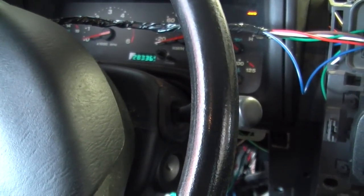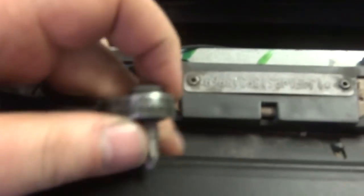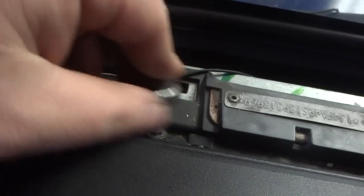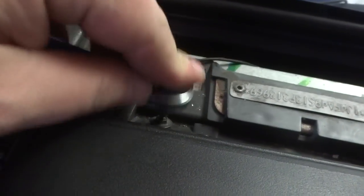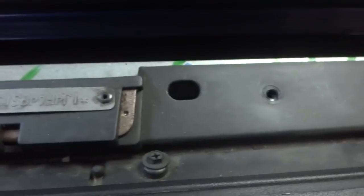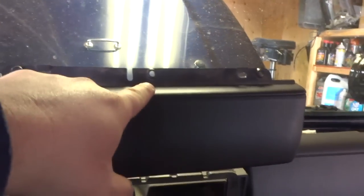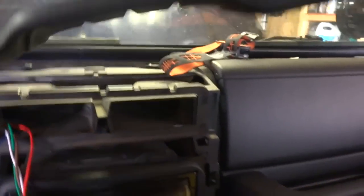So next step is to remove the dash and get those ones out. Okay, there's two bolts on top for the dash. They can be a little bit of a pain in the ass to get to, but they're right up top here. So let me just get those ones out. There's one there, one here, and one there. Okay, I lied. The trim actually has three up top, and then two in the bottom corners.